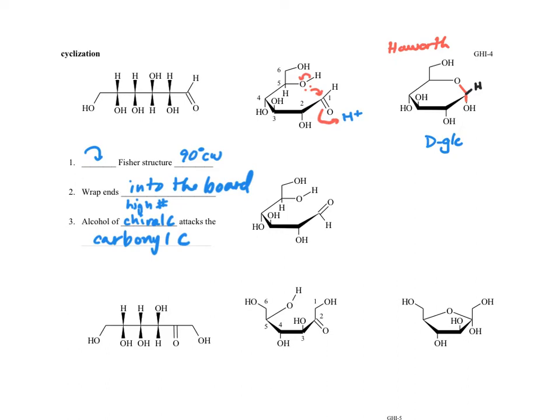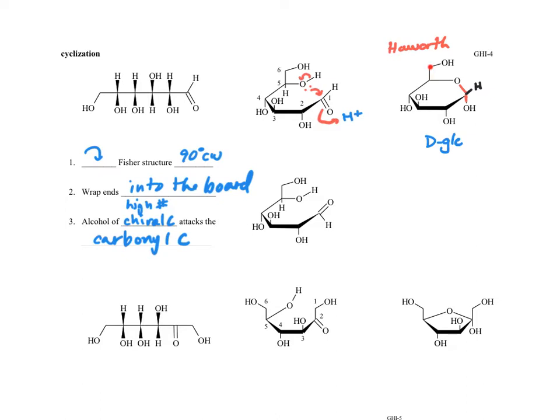Okay, let's pick up where we left off. In the last video, we showed you the chemistry of cyclization, in which we take the linear form of D-glucose and go through a three-step process to make the Haworth structure or cyclic form of the same sugar, D-glucose. The most important thing that we said from the last video is the transformations that occur.